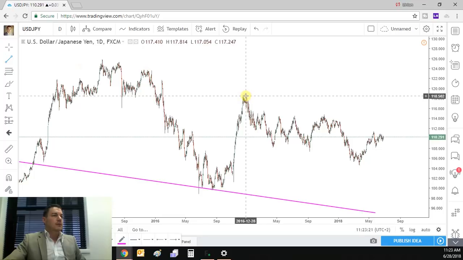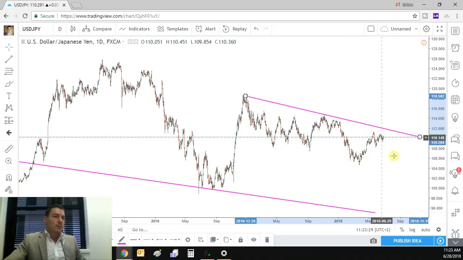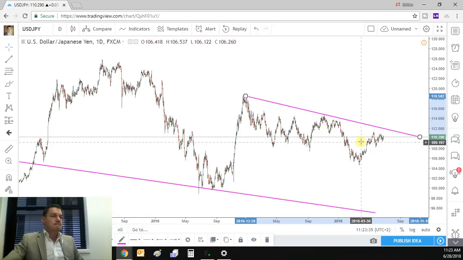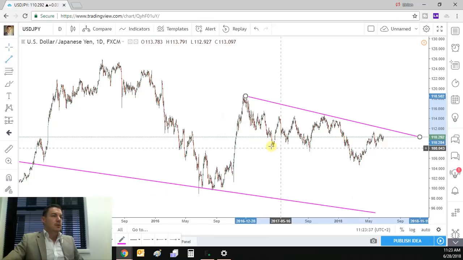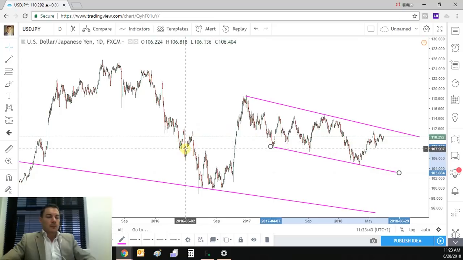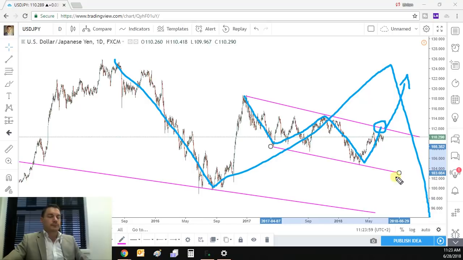Let's have a look at it over here. That structure over there is the one that I'm expecting to break to the upside eventually, but I'm first expecting to see another move to the downside on the daily time frame. Let me just put in the bottom of the structure over here. Quite clearly we can see that we've got 1, 2, 3 waves at the moment. We're waiting for the completion of the fourth and possibly a break at this level to continue up to complete this bigger structure over here, which we are waiting for.